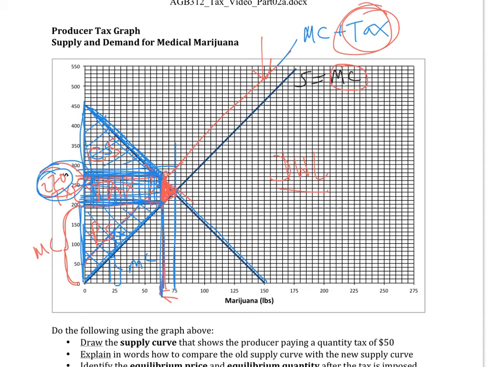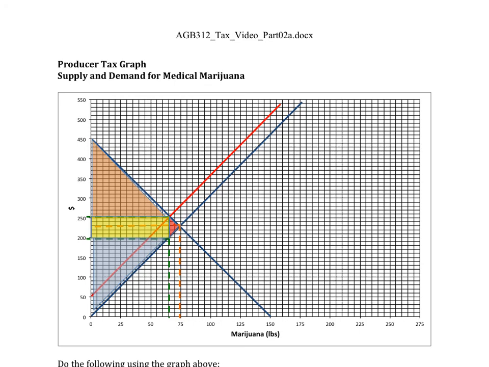So let's move on to the next slide just to see a cleaner version of the graph. Okay, here we have it. So again, you see this $50 shift. We see the shift up, and that's the $50. We see a new equilibrium quantity. We see the price, so it's about $250, price paid by consumers, and that $200 is the price received by producers.